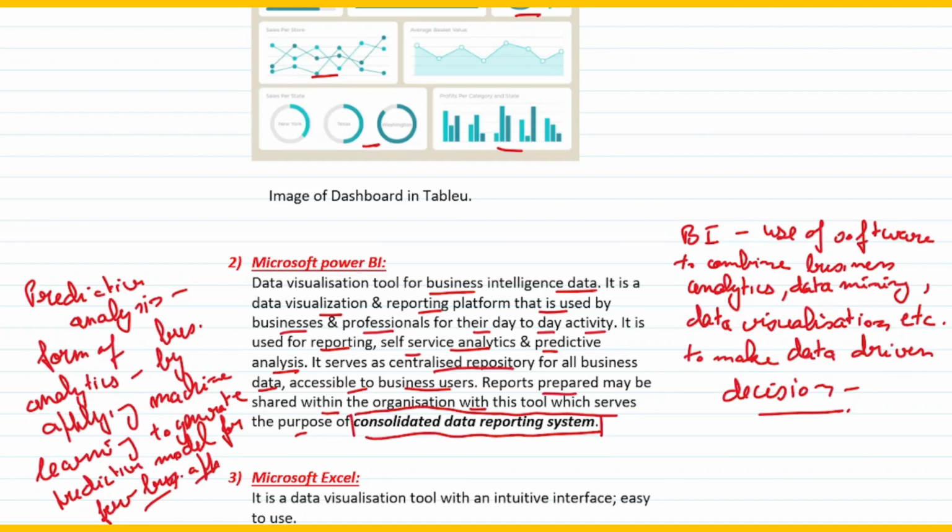What is the core purpose of it? It is basically report preparation, and storing the information, which is called a central repository, and it can be used by the people who want access to the information. This is called a consolidated data reporting system. Please try to remember this term with respect to Microsoft Power BI, because it summarizes the entire concept. So we will repeat this once again.